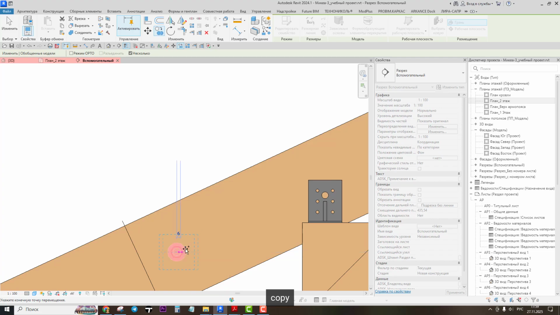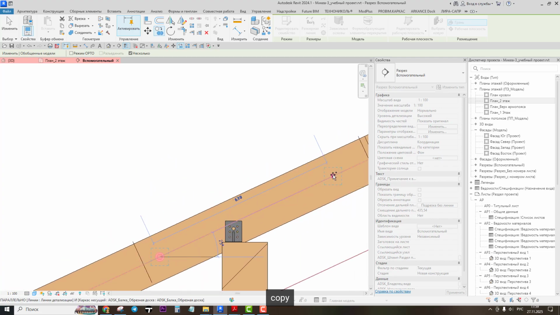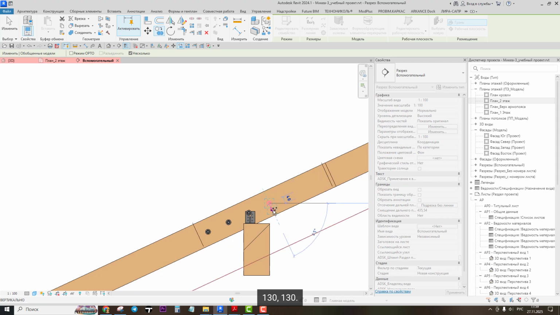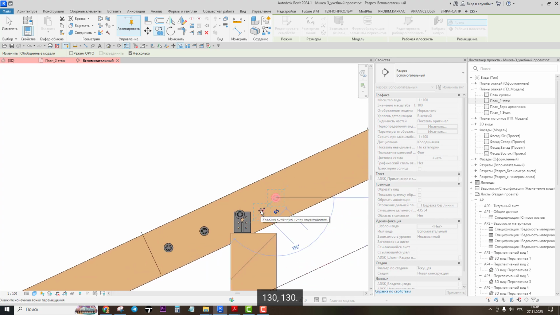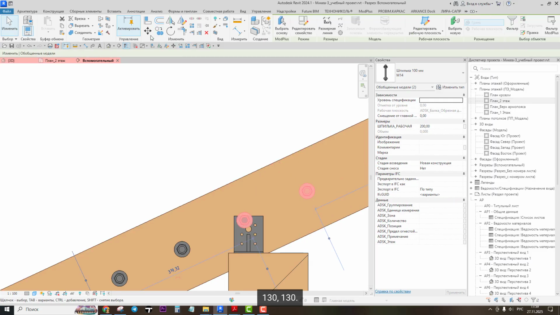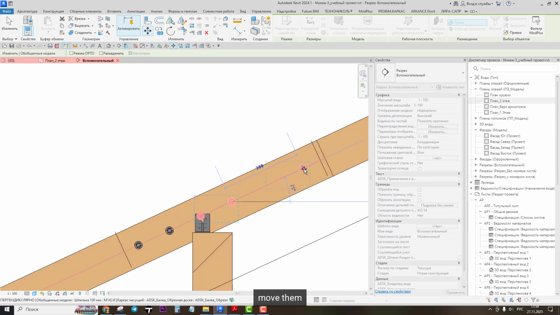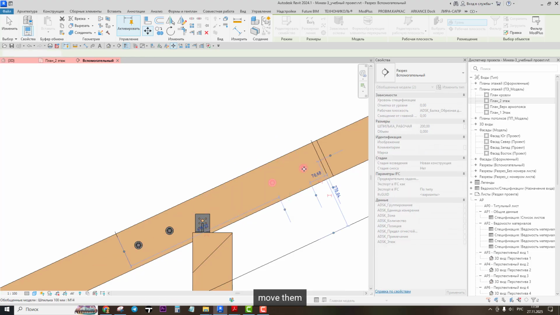Copy. One 130. 130, 130. Select these two using Control. Move them. Here.